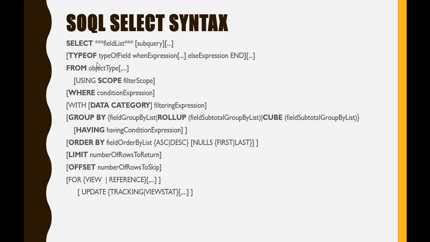So if you wanted to filter the results, you can do that. Where the conditional expression. So let's say you were only looking for the accounts in United States. So you can specify that where country is equals to United States, or where the name starts with the letter United. So you can specify your restrictions in this where category. So let's go ahead and talk about each of these now.